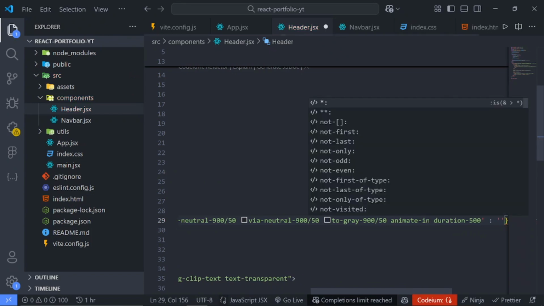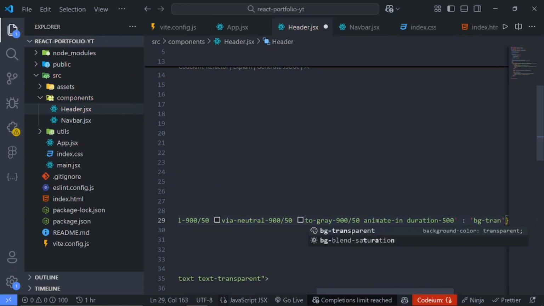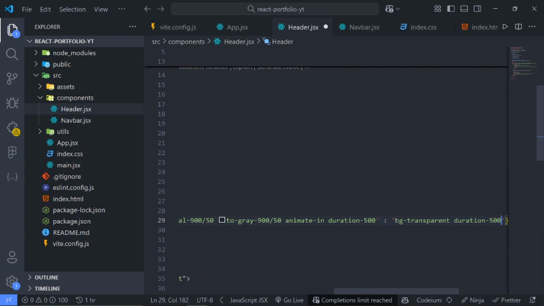Then else we just want to make sure that the background is transparent, and the duration also should be 500, and we also want to animate it out. So say animate out.